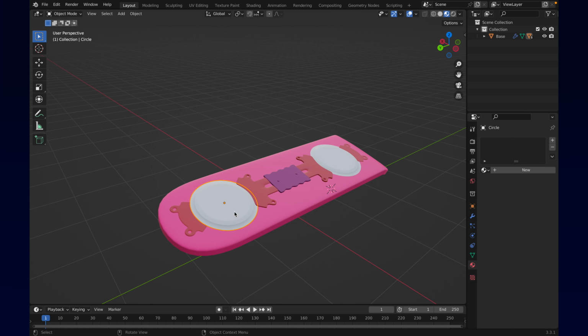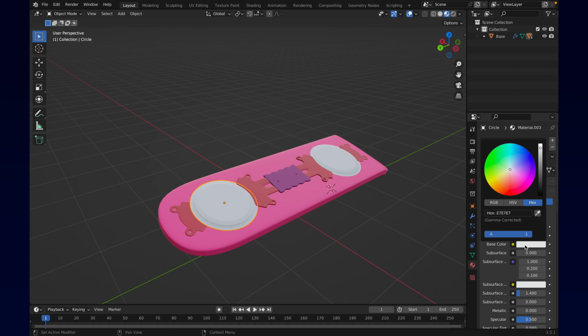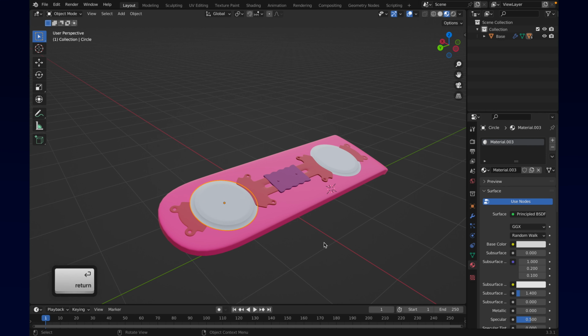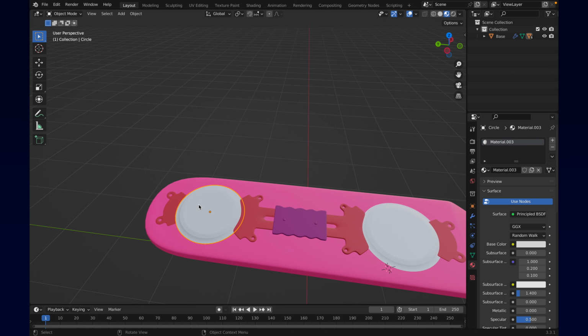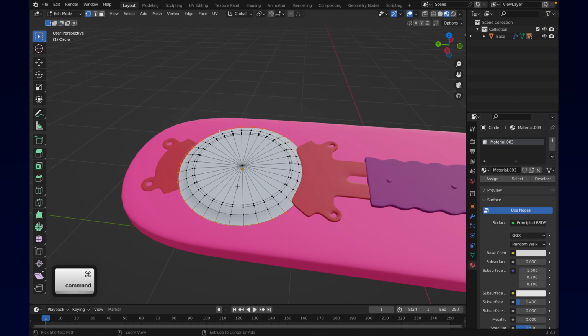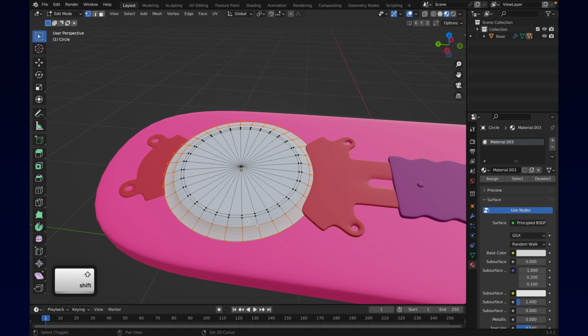So with these, we're going to add two materials to the same mesh. And to do this, it's actually really simple. All we have to do is create a new material, and let's add this. And we're going to jump into edit mode and select these points.